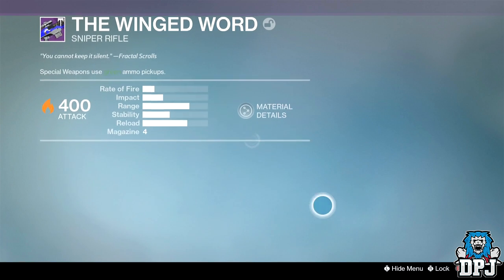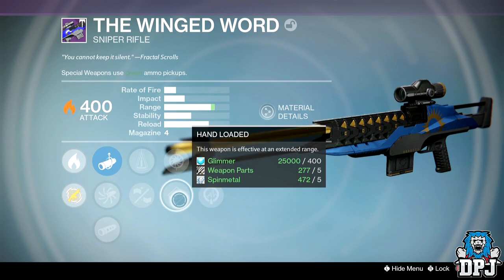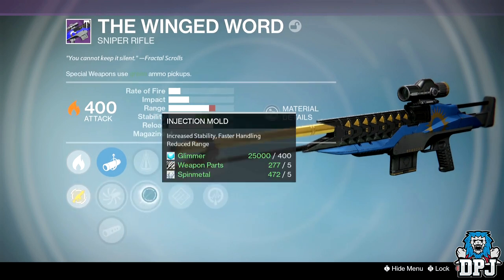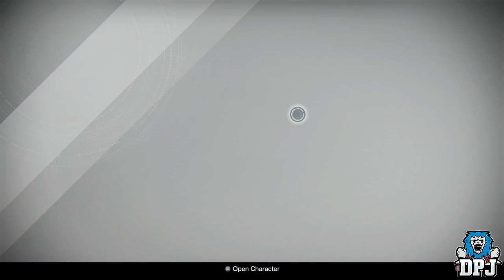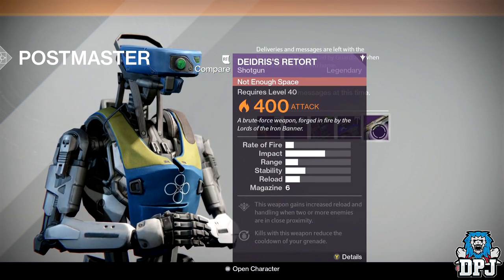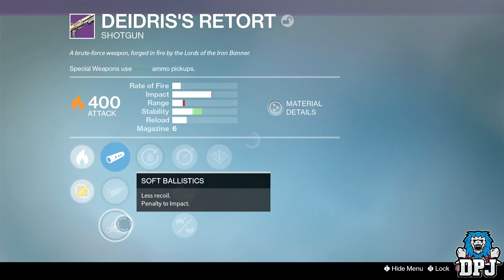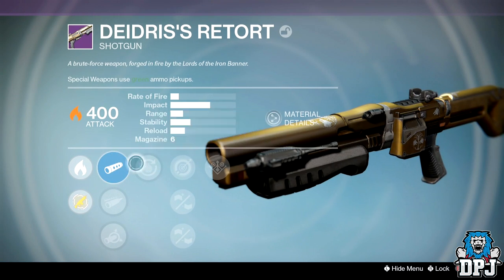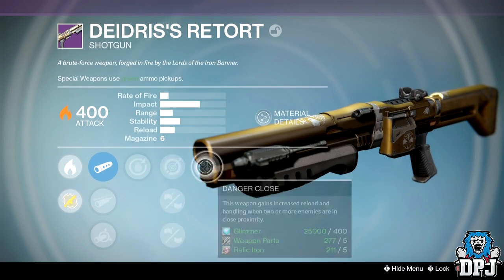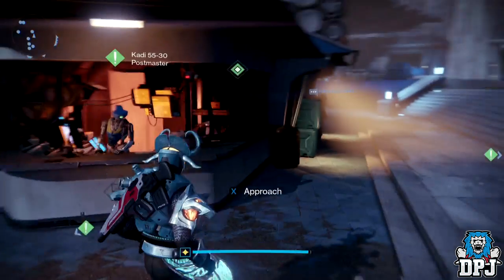The Winged Word, life support and flinching, snapshot, hand loaded, injection mode, perfect balance. Yep. I got that already, but it's still a decent sniper, in my opinion anyway. And what we've got in this, Deidre's Retort. We've got soft ballistics, field choke, smooth ballistics, Grenadier, single point sling, oiled frame, small bore, and danger close. That's shit. Come on, game, you can do better than that.